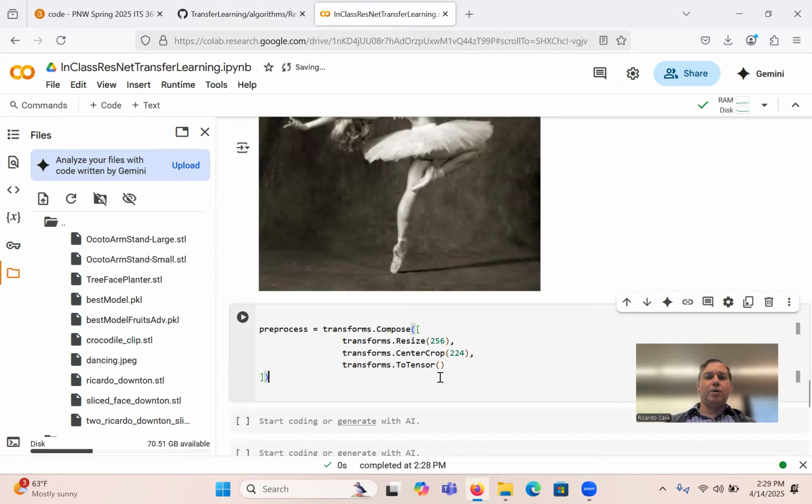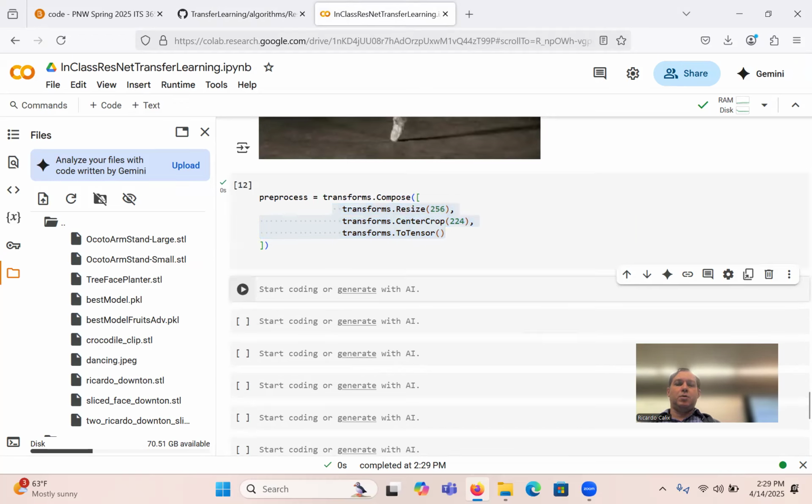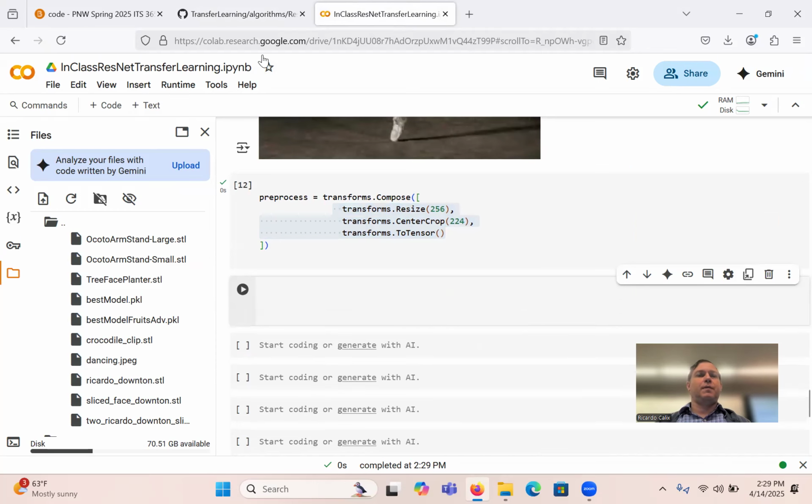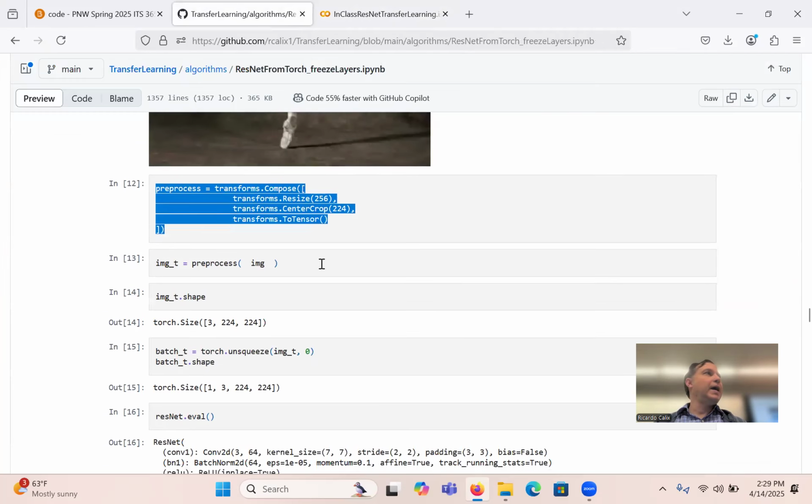And inside, we're going to add various steps. So one of them is resize. So you can resize the images. You can center crop the images to be 224. You can convert to tensor and so on. And these are just examples. You guys will have to refine this for your task and your specific models. Some models might need different things.